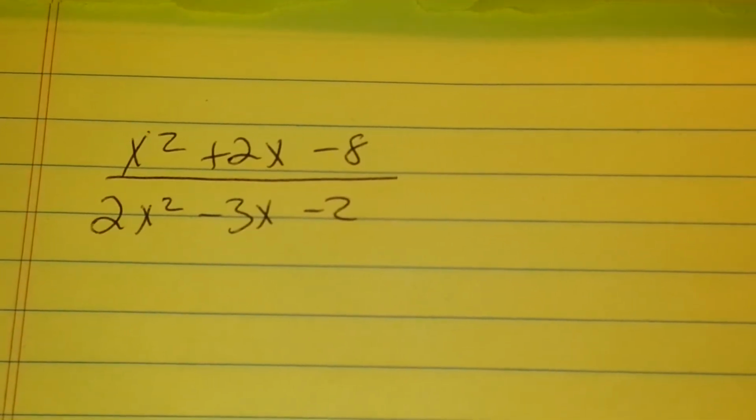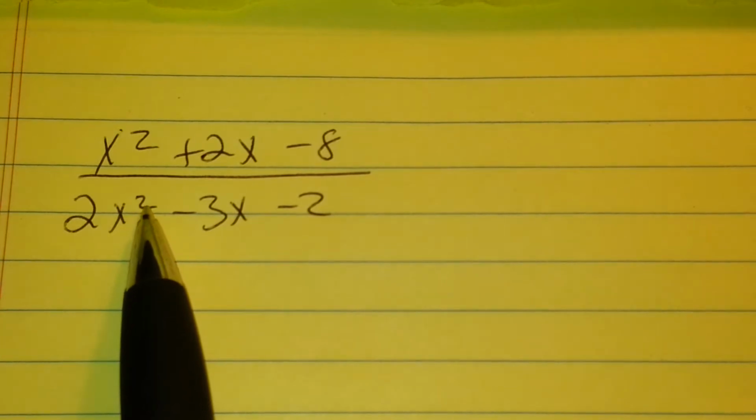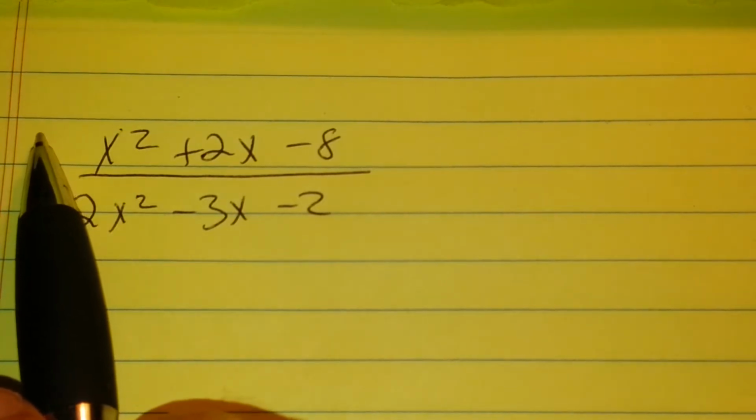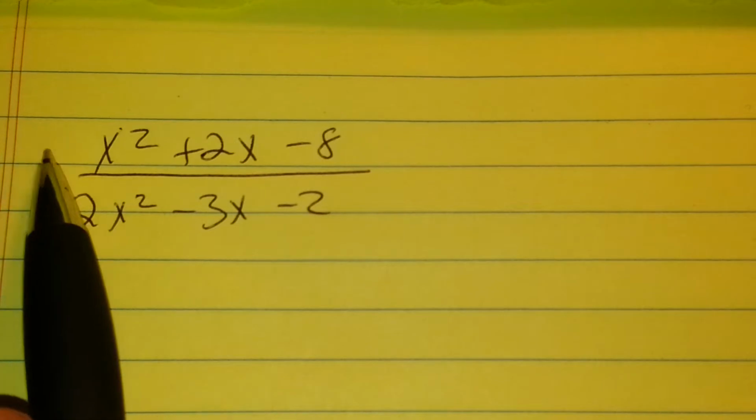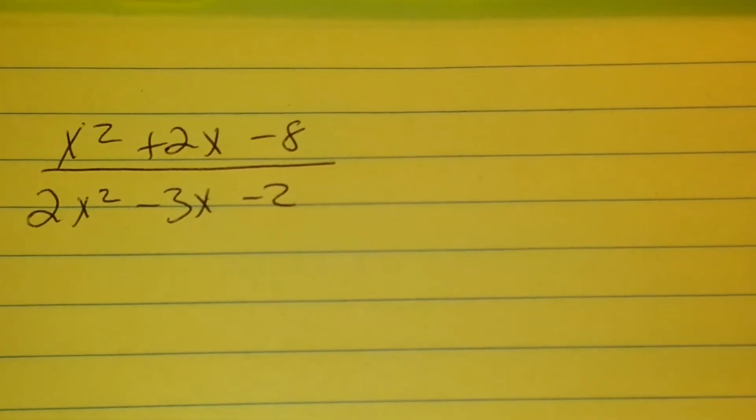Okay, here's a rational function. Notice, if this x squared were in the numerator, it'd be x to the minus 2, which would not make it a polynomial. That's why it's in the denominator. Rational functions. We're going to talk about graphing them.